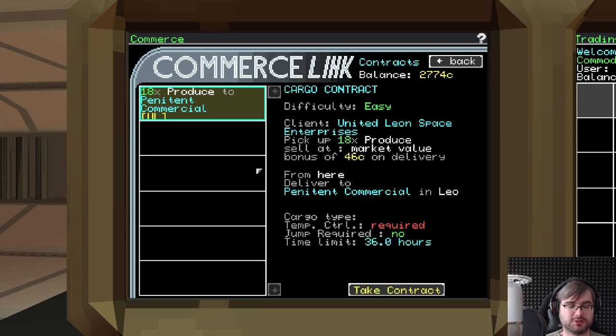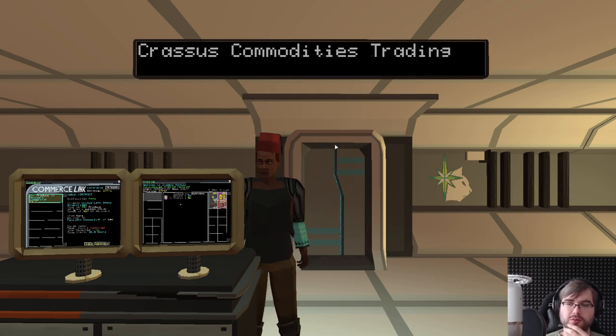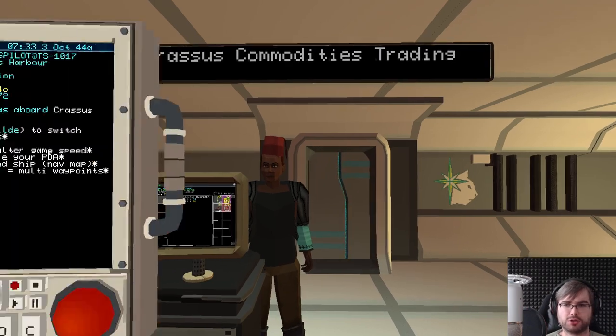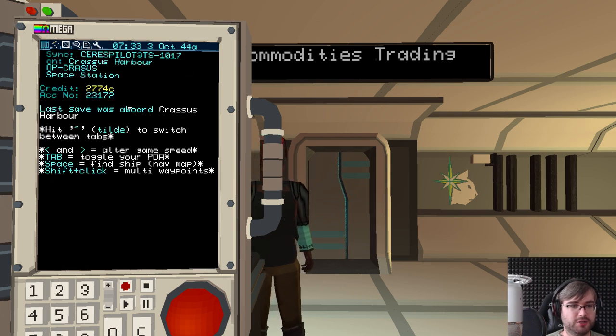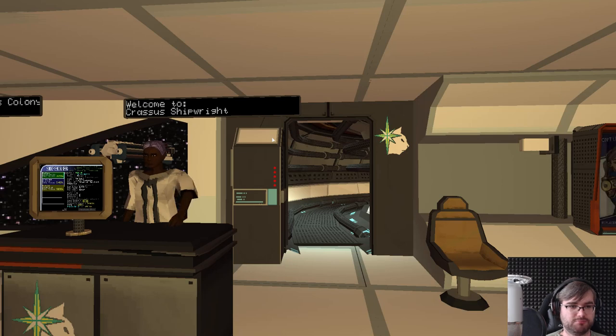Okay, let's see. Contracts. Produce. Okay, so I have to transport 18 produce. I need a temperature control that I don't have. It will give you a contract completion bonus when you sold them. I mean, I sold them, but since I had zero time, I guess that should be a log somewhere, right? God, this game. No, there doesn't seem to be any logs. Alright, but whatever. Let's just think there was a contract completion bonus.